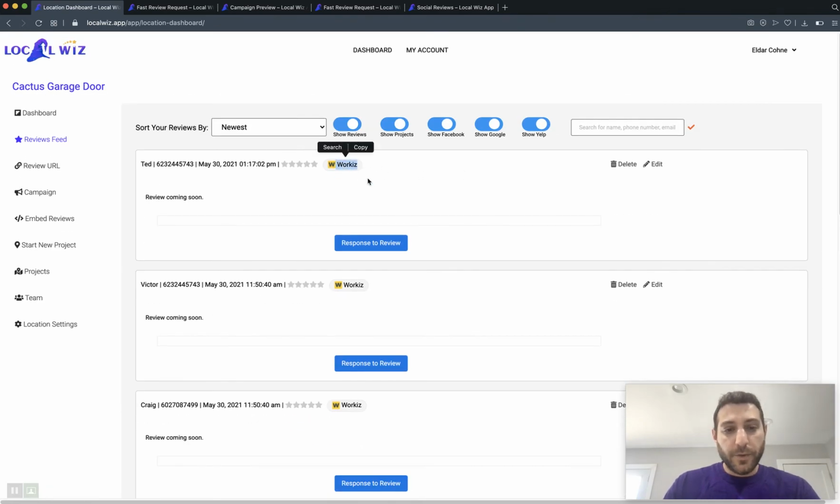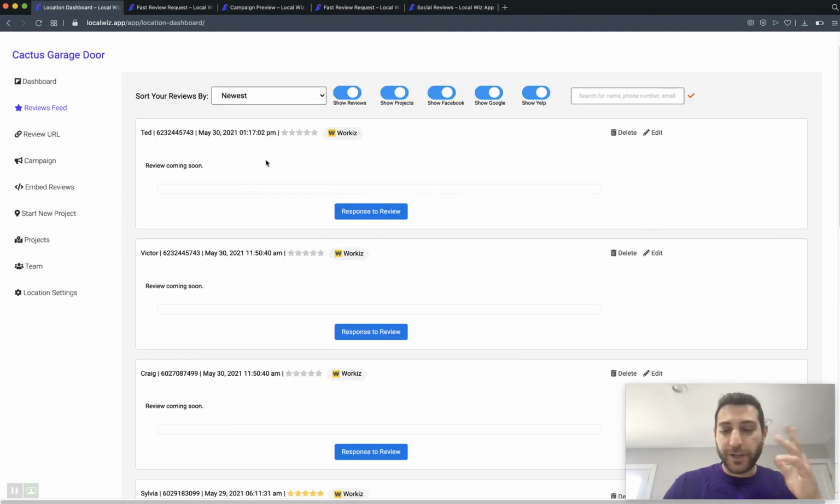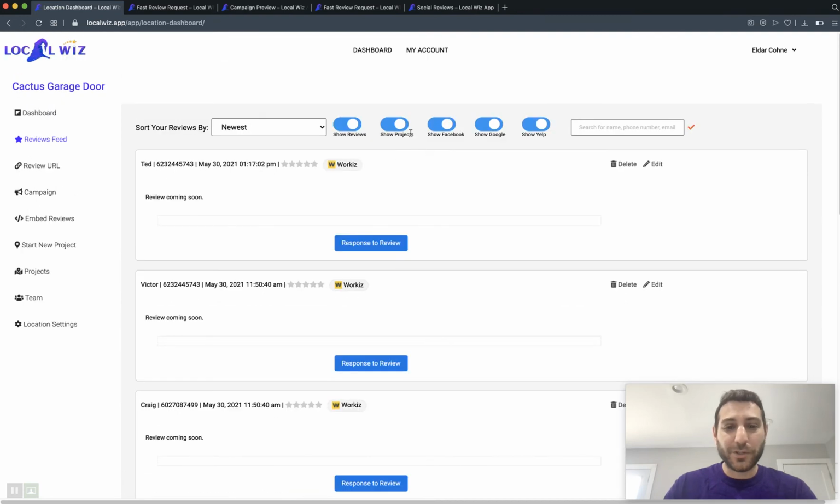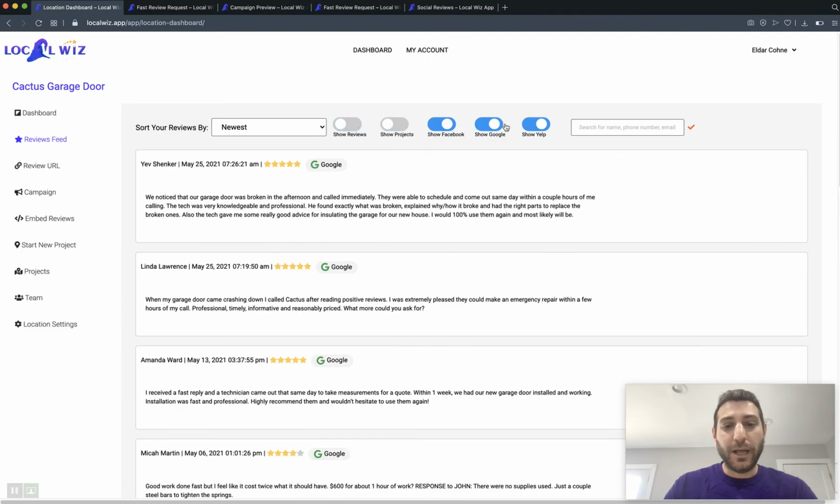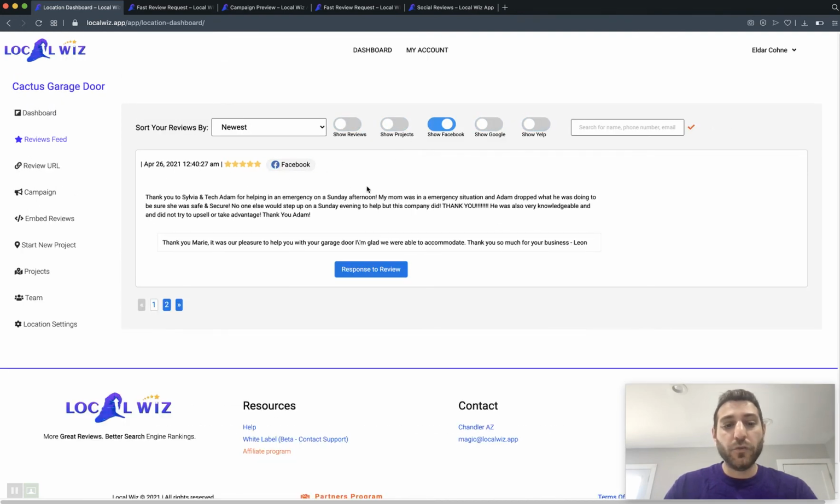What you see here, by the way, this is a Zapier integration that we have. What is the Zapier integration? Oh, before I even go to the Zapier, one last thing that I want to show you. You can also reply directly to Facebook. So if you click respond to review, this will go directly to Facebook and you'll be able to communicate with the customer from here. We will have reply to Google and Yelp coming soon directly from the system, but as of today, we only have Facebook.